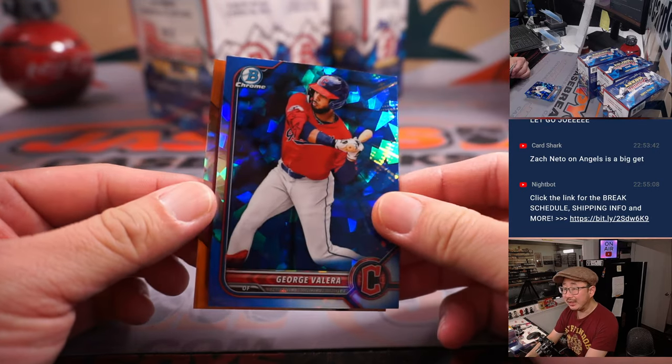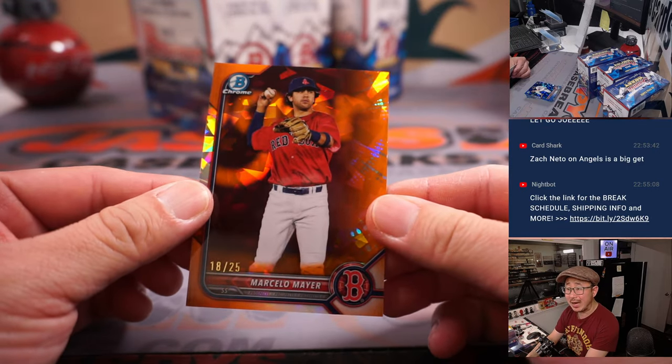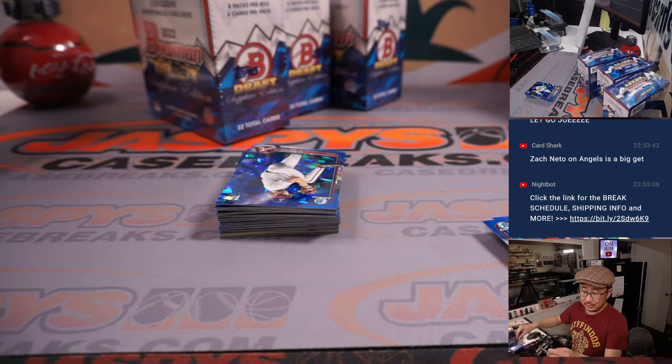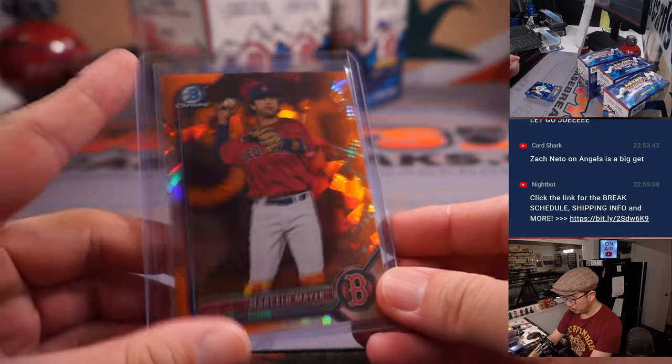Behind George Valera is an orange Marcelo Meyer, 18 out of 25. That's for Boston. It's going to be for Jake Smith. That's Card Shark.